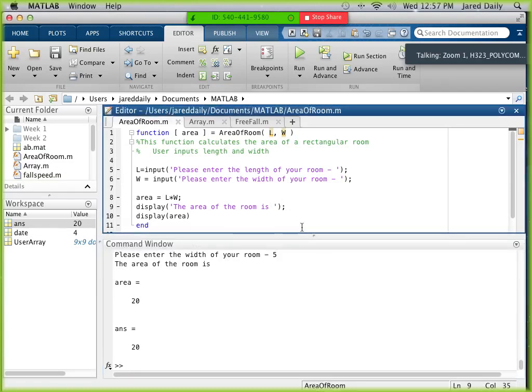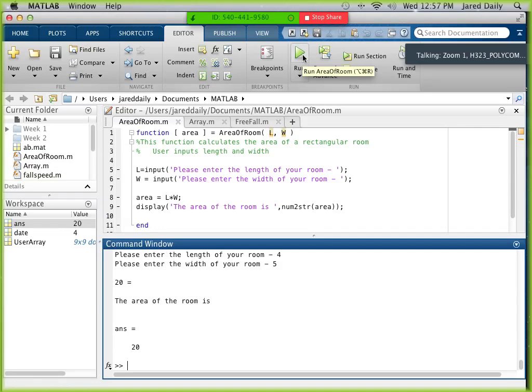Well, it turns out that display will take a second input. What you do is you use num to string, and I don't know if you remember this, we covered it really quickly. It's num2str, a command in MATLAB. Inside of it, you put the name of the variable you want to put in there, which in our case is area. So if we do num2str of area inside of display here, we will get something different, hopefully. Let's save this and run it.